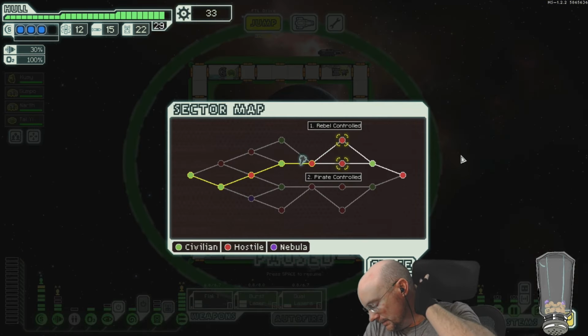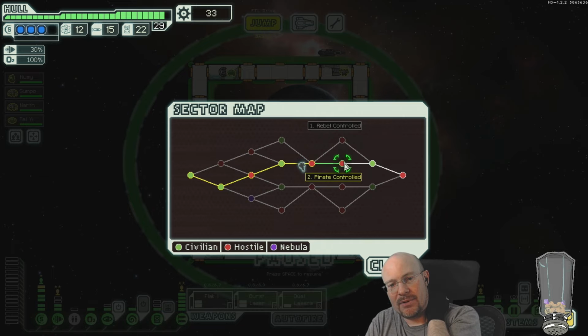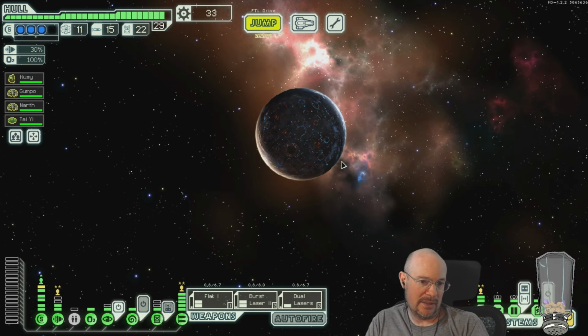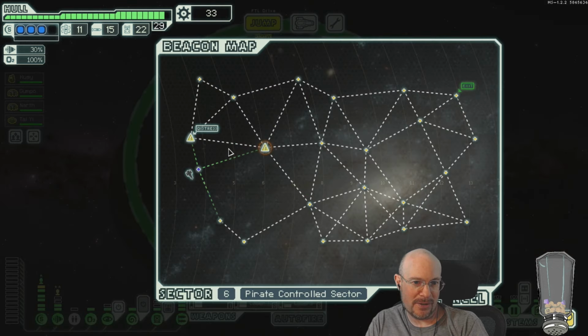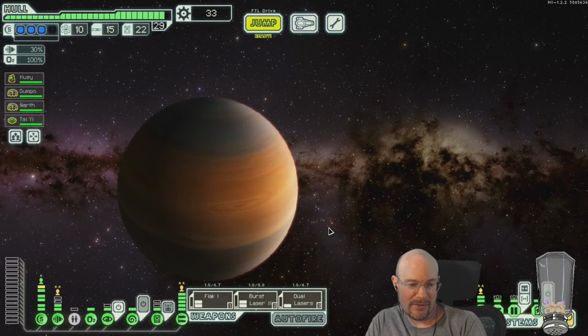Rebel or pirate? Let's go pirate, because I want free crew. And rebels are scary. I needed the power for the flak, it was on brand. See, that's what it was. I needed that extra power for that flak I just bought.